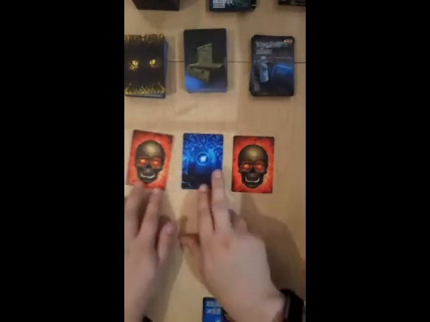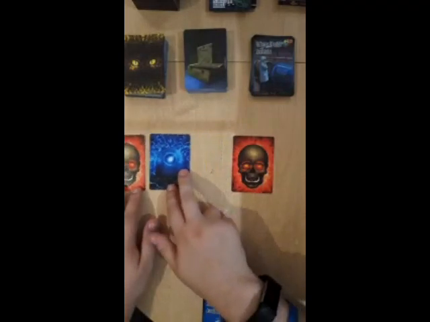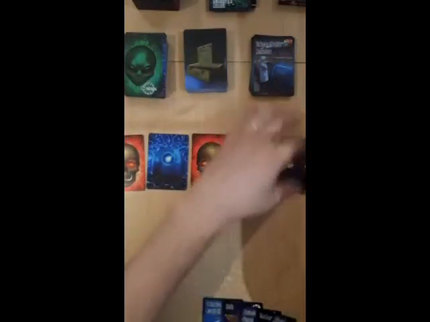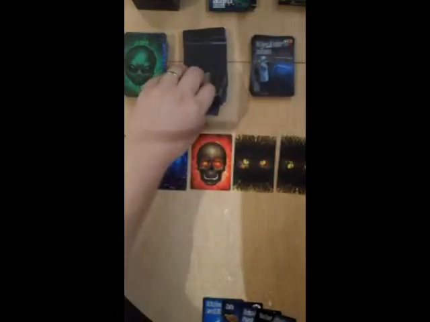I'm actually going to do nothing this turn and draw 2 more cards. Right, they're both creatures, 1, 2. But the reason I'm drawing 2 more cards is I want to draw 2 more equipment. So let's see what I get. Oh dear. Not so brilliant.